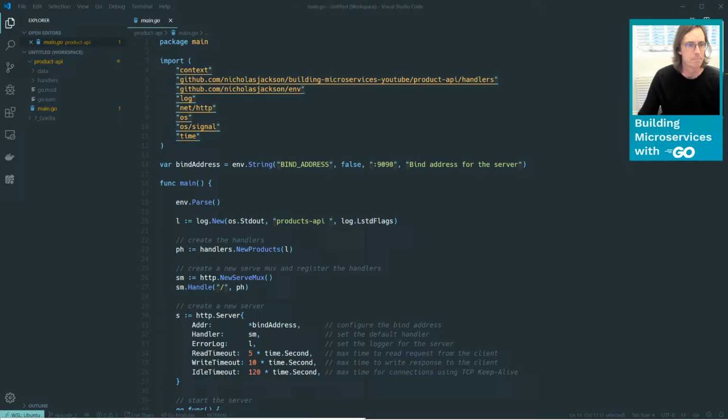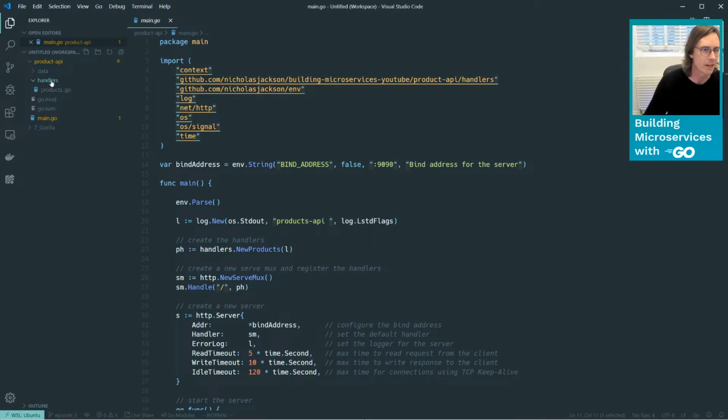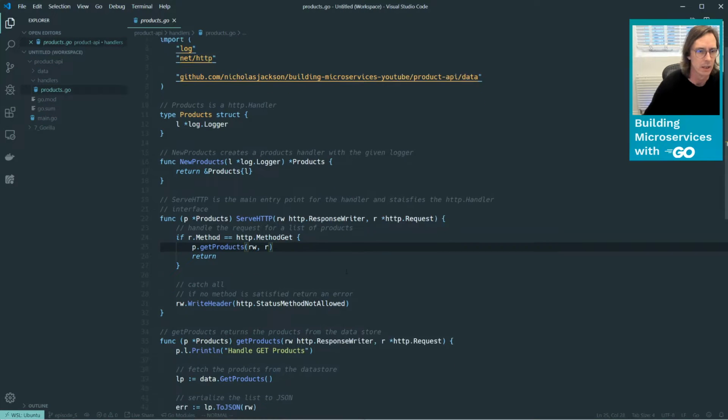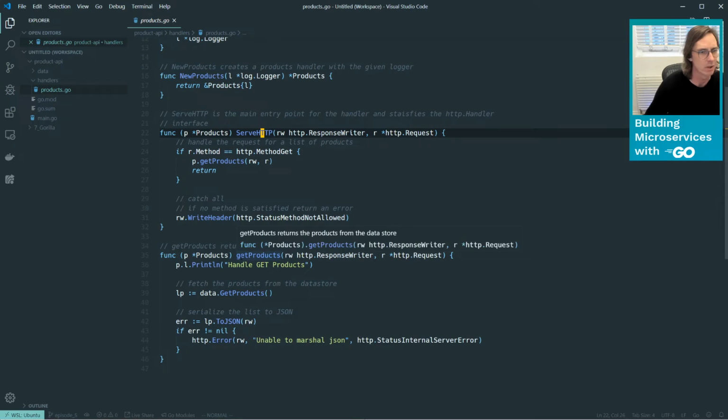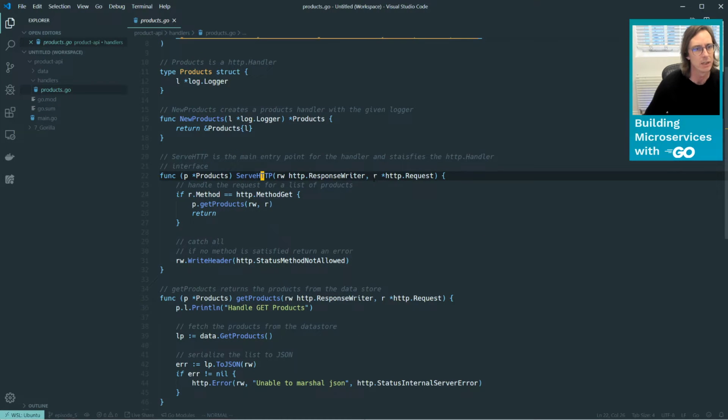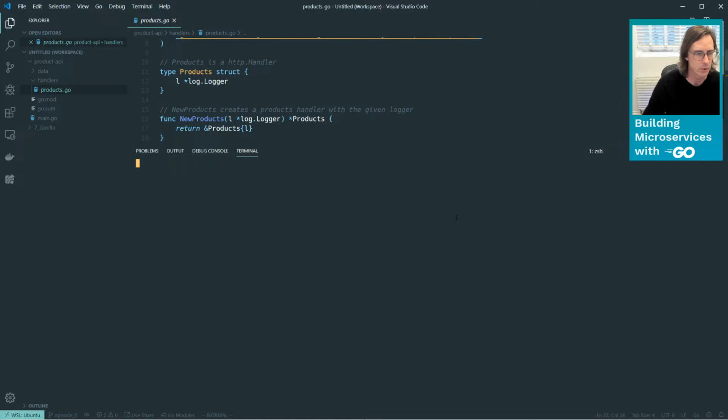I mean, stuff like this. Let's just have a look at this handler over here that we created last week. So we have this ServeHTTP method, and we've got method GET in here, and it's got to do this, and then GetProduct, and it's going to do that. And it just feels really untidy. Especially when you start adding other methods, and then you start parsing out the IDs from query strings and things like that.